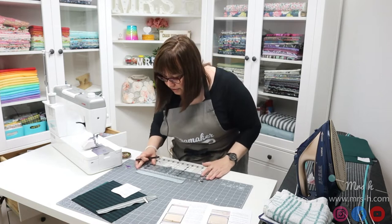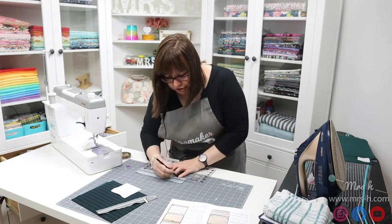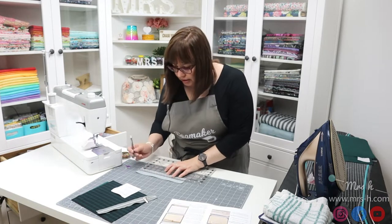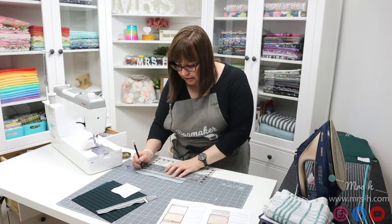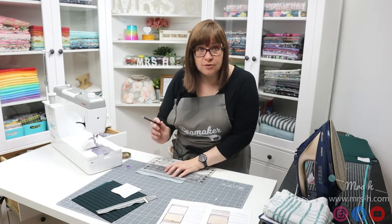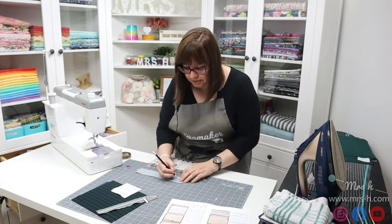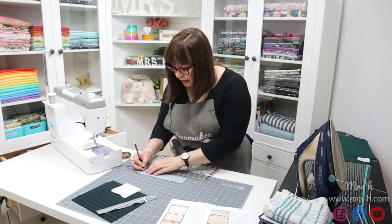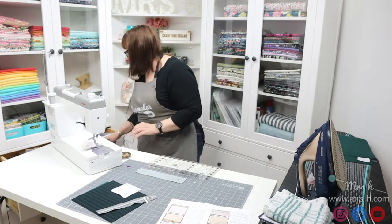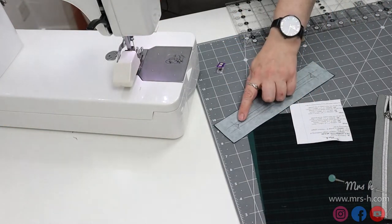And then down the center of that box, I'm going to draw a line. Now that should be a 1/2-inch box, 1.2 millimeters width-wise. And it should be, for the small set, 7 inches long or 18 centimeters, and for the large, it should be 9 inches or 23 centimeters long. Okay, so I've drawn a line down the center and then a triangle at each end. And I'll swap you over so that you can see that a little bit easier.